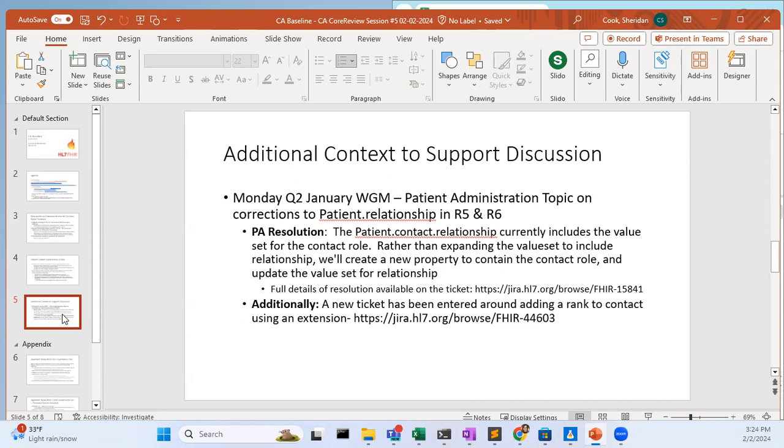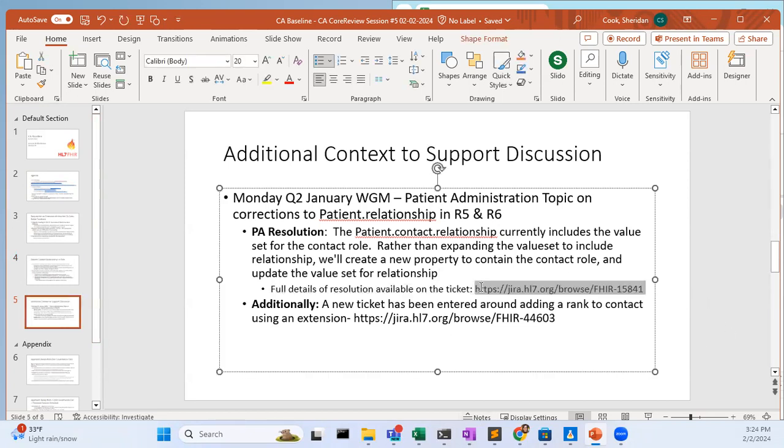Monday this week, patient administration met with a specific topic around patient relationship. The challenge being raised was primarily around the value sets. I'm going to put the link to the JIRA in chat. Essentially, the value set in place for patient contact relationship was primarily functional and role-based, whereas the original requester wanted to reflect a bit more variation.